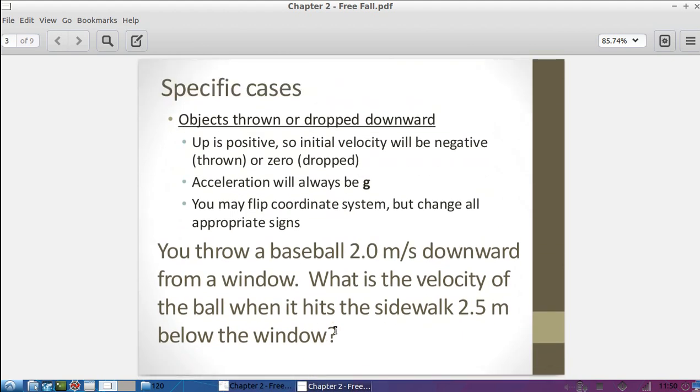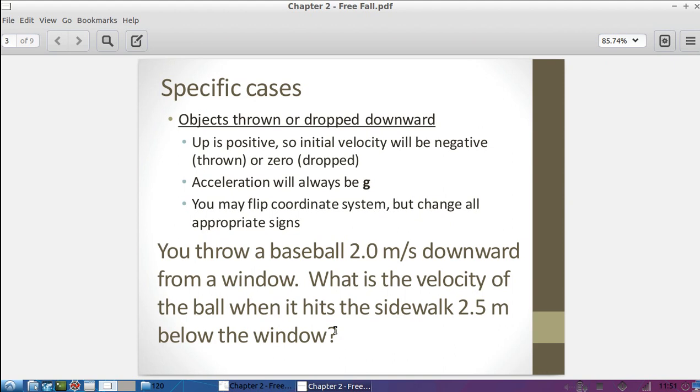Okay, we've got three cases. I'm going to split free fall kinematics problems into three cases. These are the first two cases. Let's say I'm on top of a building, or on top of scaffolding, and I've got an object, a ball or a brick. I can do two things with that object. I'm some height above the surface of the Earth. I can just let go of it and drop it, or I can throw it down. I can give it an initial velocity towards the surface of the Earth.